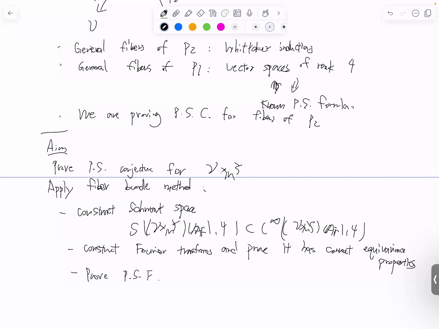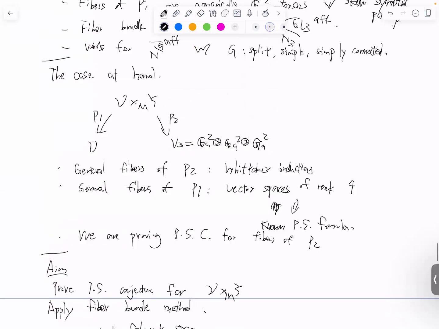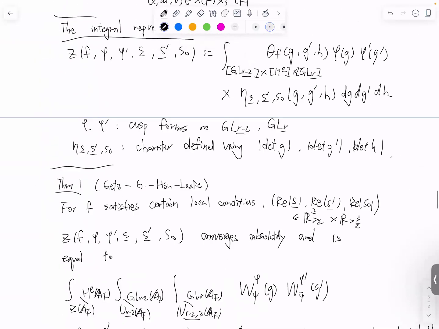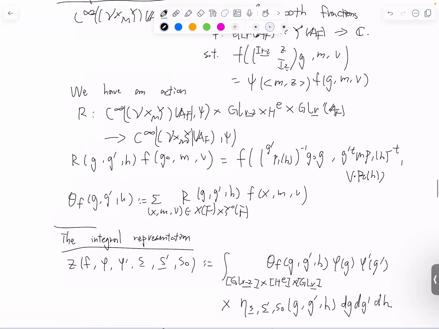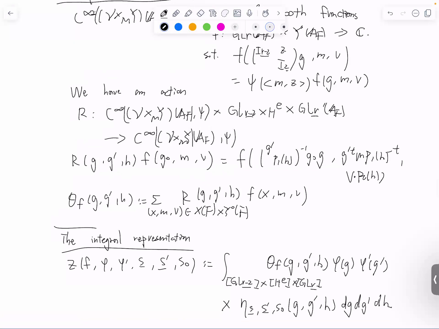Okay, maybe I have a question. Somewhere in the integral, you wrote down this theta, you call it a theta function. Is there an automorphic form in G, G prime? No, I don't think so. We're integrating cusp forms against this theta series. Right, I mean, this theta_f(G, G prime) is a function in G and G prime. And is there an automorphic form in G and G prime? Yes. Okay.